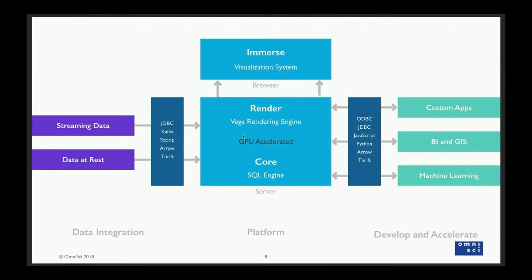How many of you use Tableau for your analytics? I see quite a few hands. If you're comfortable with Tableau, which a lot of people are, you could still use your Tableau, but use OmniSci as your backend SQL. Suddenly, from dealing with millions of records, you can go to billions of records.